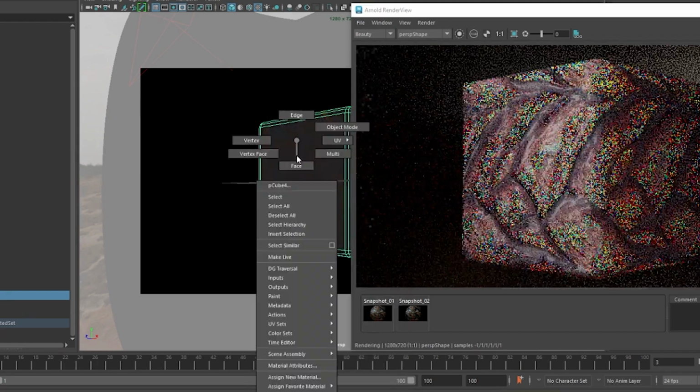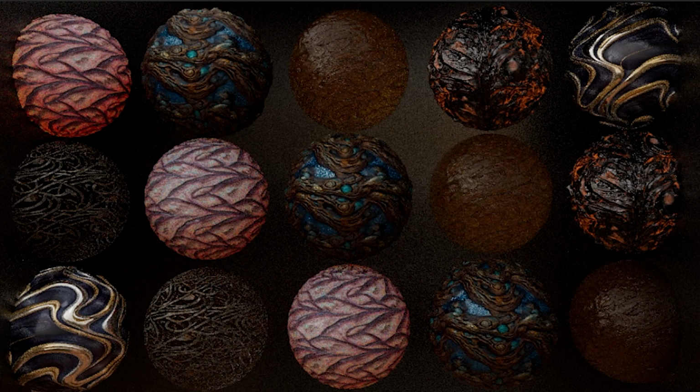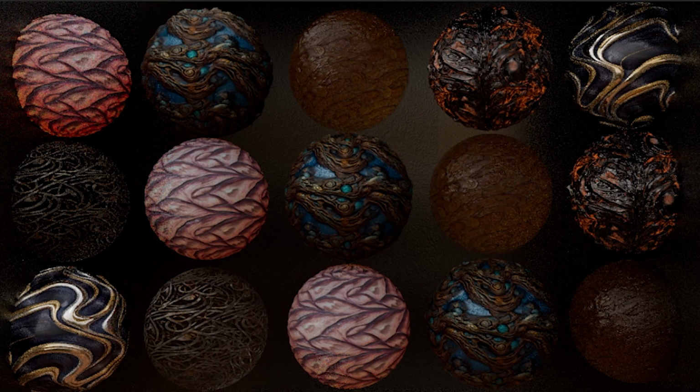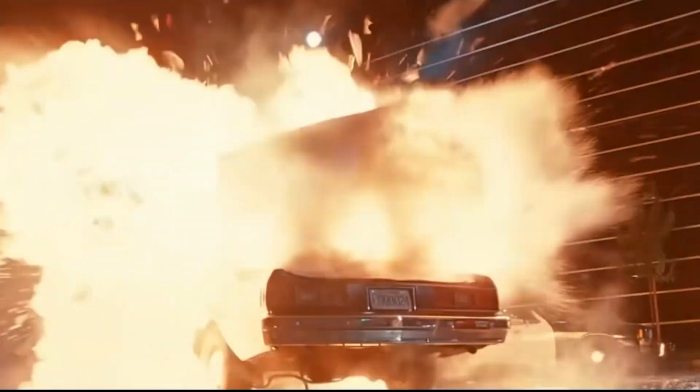Slap it on a cube, throw it on a wall, fill up the whole scene with these materials. It's super fun to play with and can create janky results in all the best kinds of ways. I don't see why anybody wouldn't want to use this in their day-to-day workflow. It's awesome. Really useful to get ideas started quickly and to develop interesting materials. So use it, have fun, and try to forget that you're contributing to the end of all humanity while doing it.